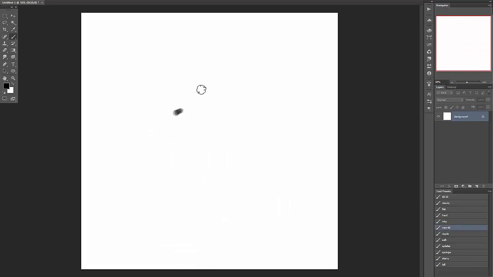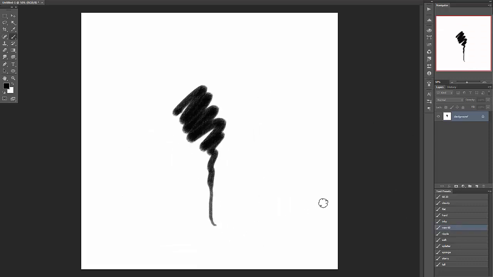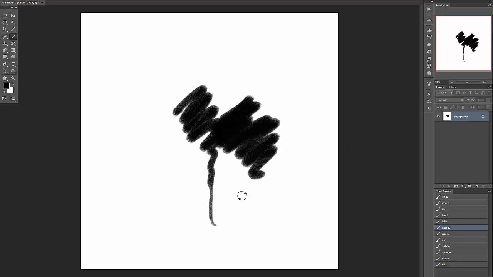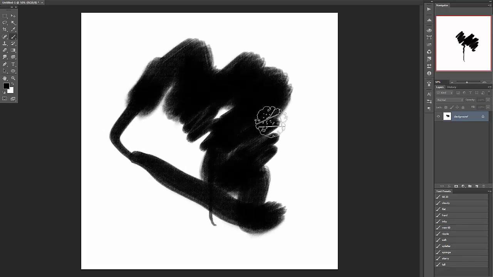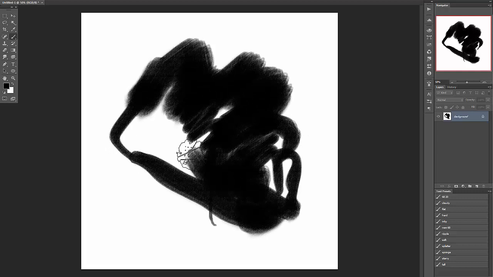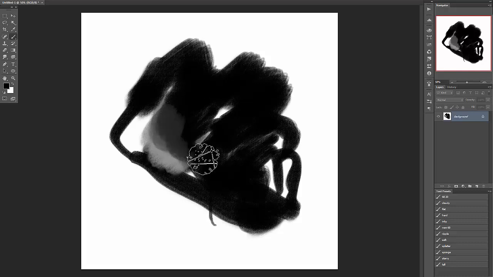New 60 was this attempt I had to recreate my 60-20 brush, but add a little texture to it. I had a recommendation to do that, and so I took one of the Jamie Jones brushes and I adjusted it to be a little bit more like my 60-20 brush, and I hated it. I found that I was going back in and pushing out a lot of the texture, or feeling that my edges were too soft. I wasn't able to get the hard edges that I get out of my 60-20 brush. So I will occasionally jump in there if I feel like I need a little more texture.